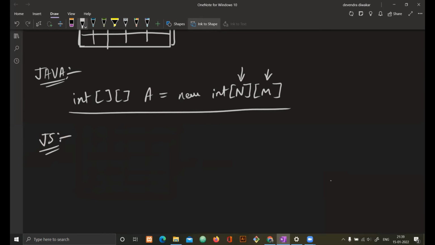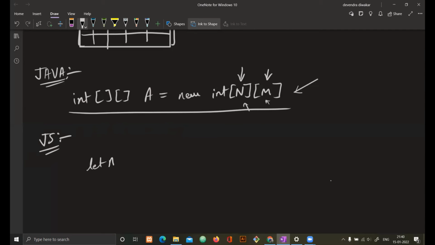For JavaScript, as we saw in the lecture on arrays, arrays are dynamic by default, right? In low-level languages like Java, C, C++, we need to know the size of the multidimensional array, just as we need to know the size in arrays. But in JavaScript, we do not require to know the size of the array.